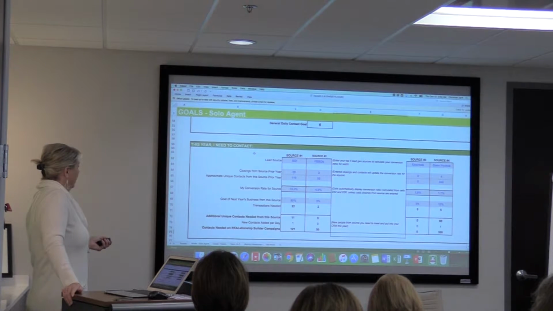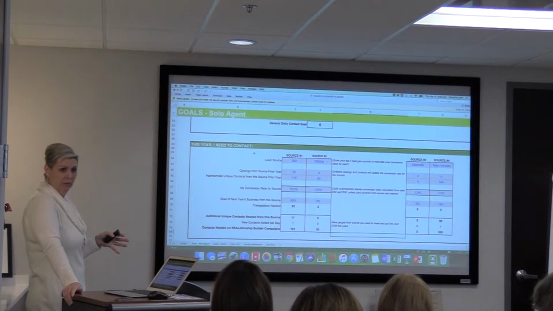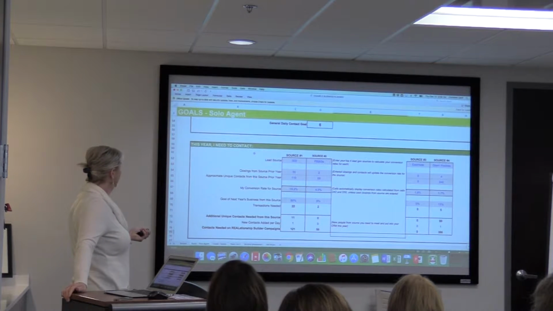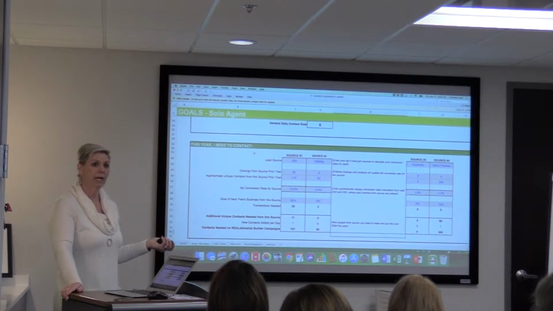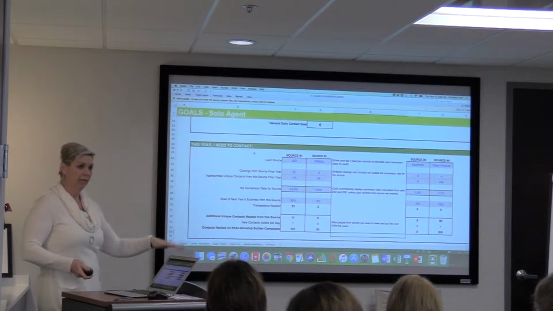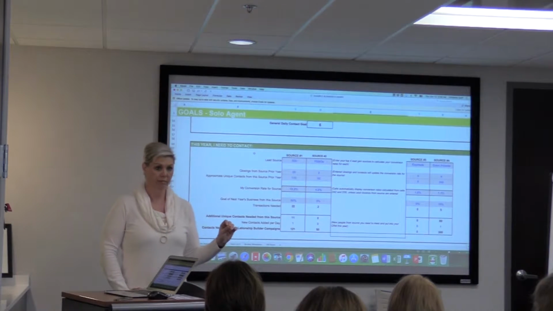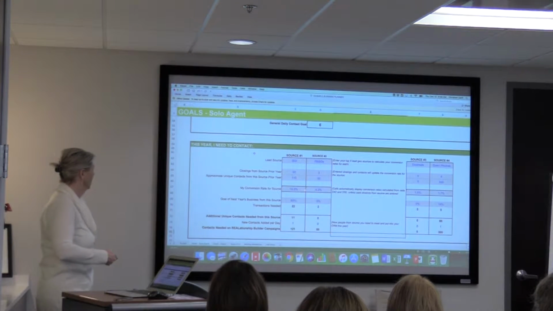across this line, and then approximate unique contacts. That's hard to quantify, really hard to quantify. What I put in here is approximate unique contacts. So I put the total number of people that might be in your SOI. So there might be 110 people in that group. If you have a subcategory within your SOI that's maybe your PTO involvement, you would then figure out how many people in my SOI are in there because of that involvement, and that's your unique contact number.